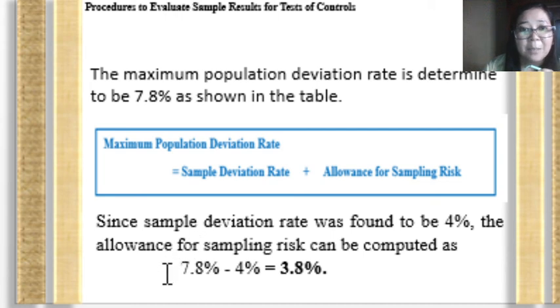We determined already the maximum population deviation rate from the table, using the number of deviations and the sample size. From the table, it's 7.8. So all we have to do is to deduct the sample deviation rate that we determined earlier, which is 4%. So the allowance for sampling risk is 3.8. Okay, so that's how it is determined.